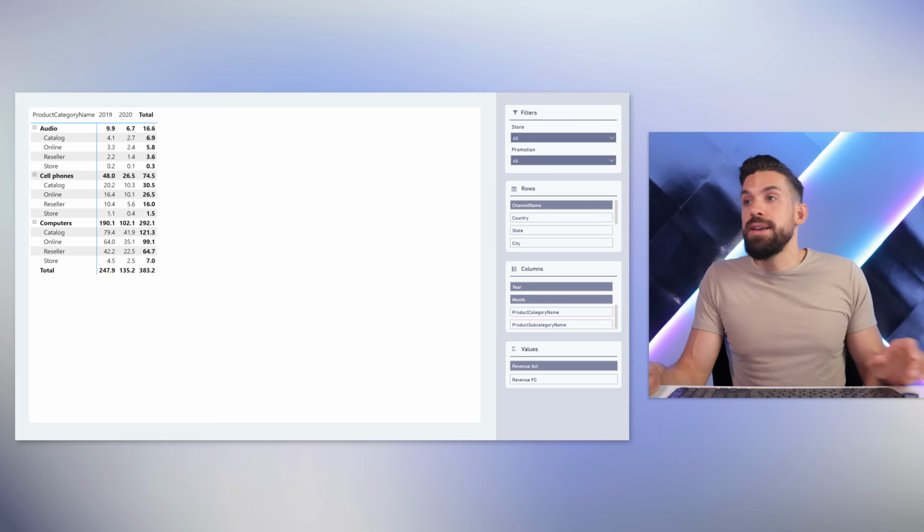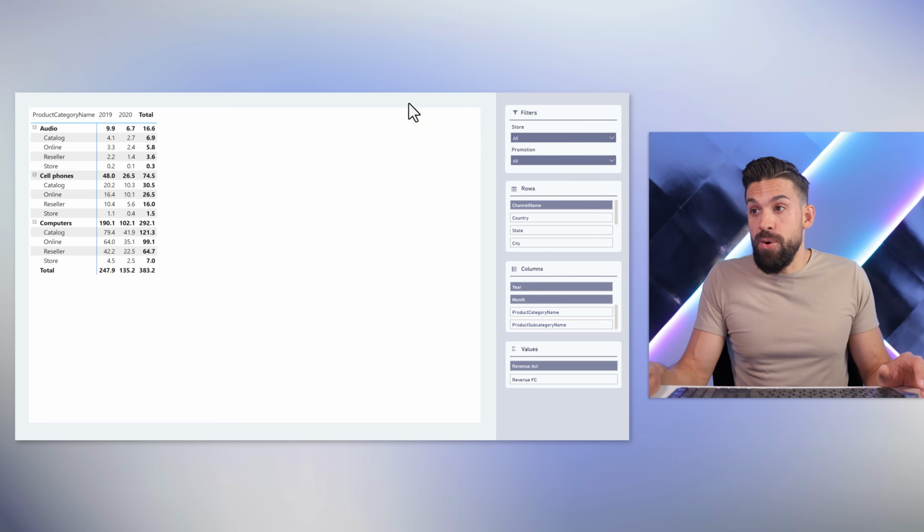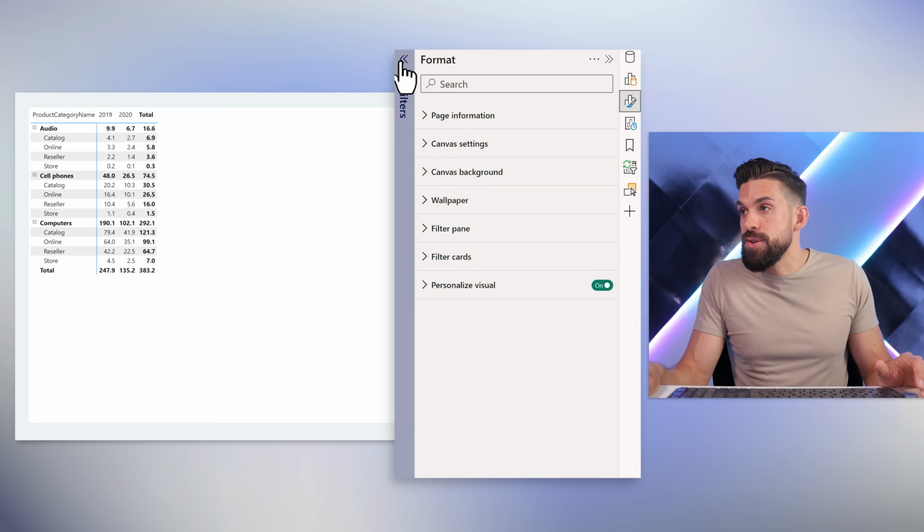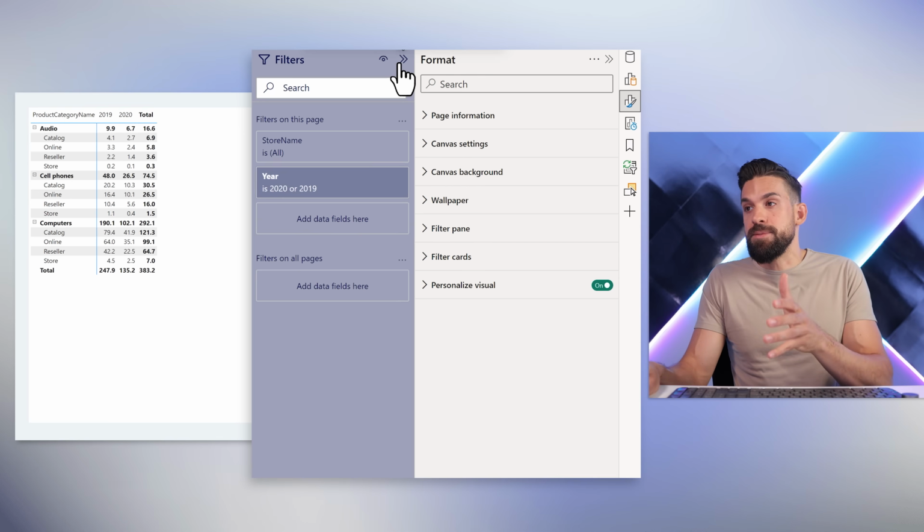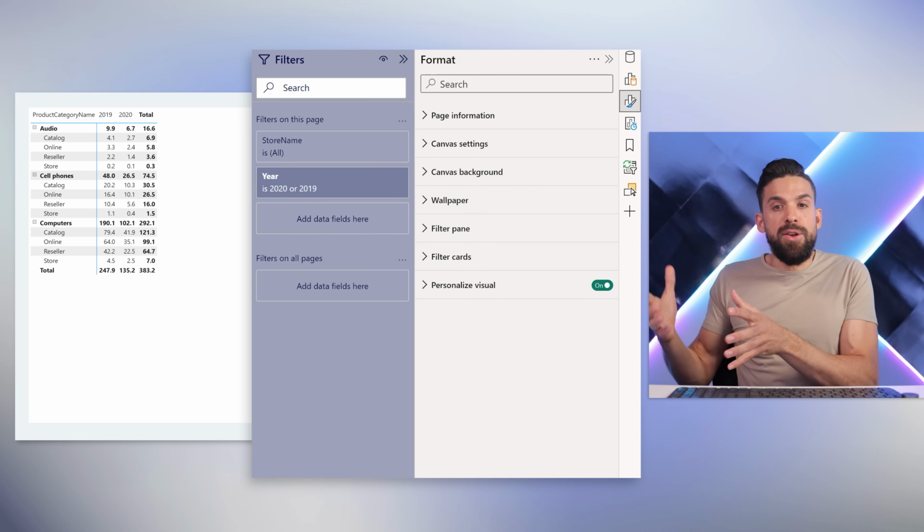If I would need more, then I would have to either create a whole new panel for it or make use of the normal filters pane here on the right-hand side and then make the look and feel coherent with the rest of the theme. Now this looks pretty good and feels very similar to what we have for the fields panel for pivot tables in Excel. However, what is not so good yet is the user experience when we have more than one breakdown on rows or columns. Let me show you.